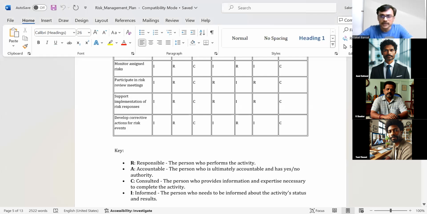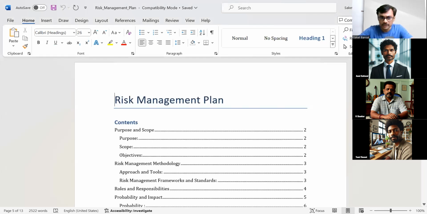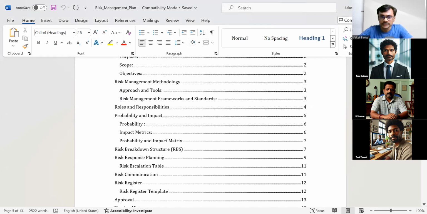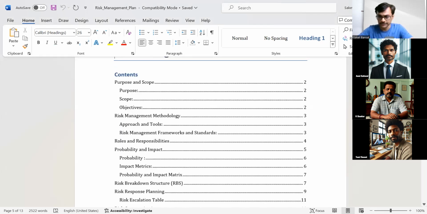This could be a very comprehensive document, which may talk about what the approach is, what steps we take to follow for risk, and if we follow a particular standard, we explain that. Who is responsible for what related to risk management activity? Who is identifying risk? Who will record it? Who will audit it? Who will make sure the risks are taken care of well? We may agree on that. We may also agree on when to say something is highly probable.